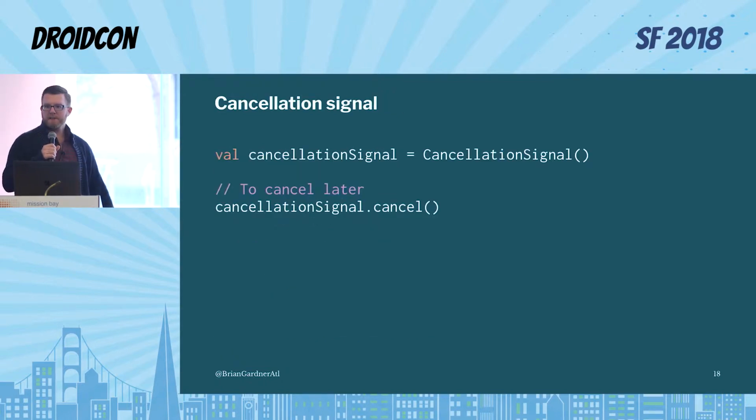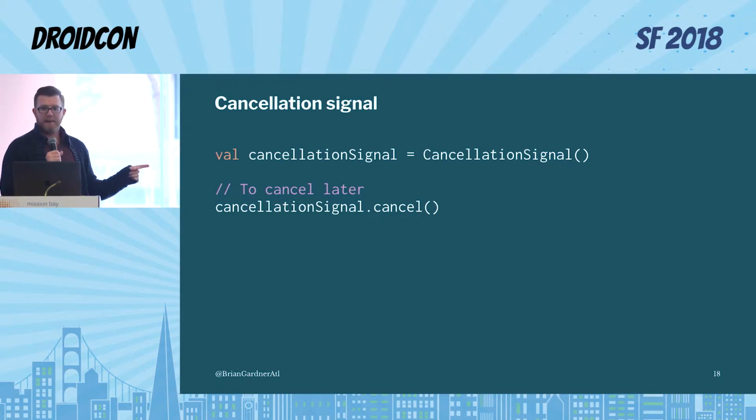So the cancellation signal, not a very exciting object, literally just lets you cancel the prompt. So the user, again, can cancel if they hit the cancel button, if they hit the back button, if they tap outside of the dialog prompt. So they have a lot of options for canceling. But if you want to cancel it in code, you have to use this object. So you basically pass it, and then at some point, if you want to cancel it, you just say, hey, cancel. It'll dismiss the prompt, and the user won't see it on the screen anymore.